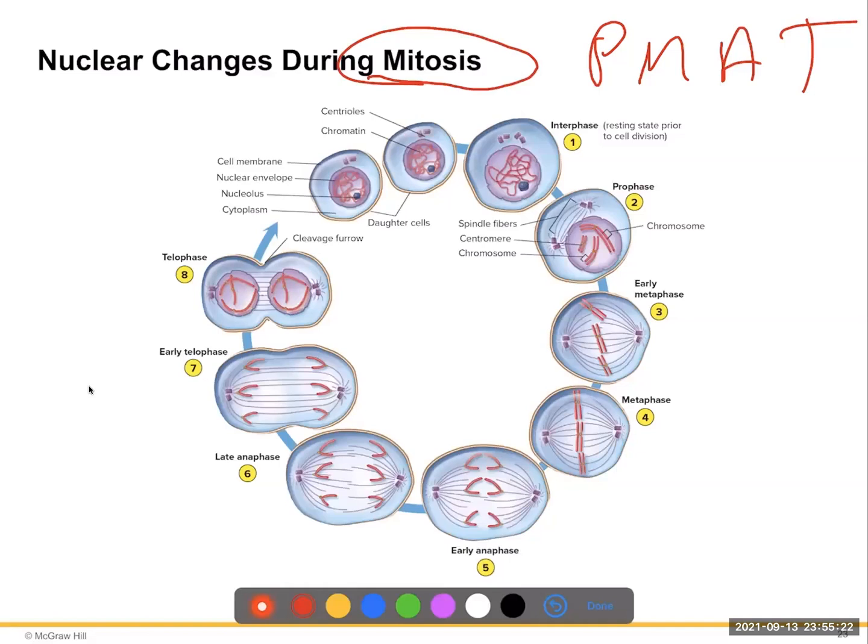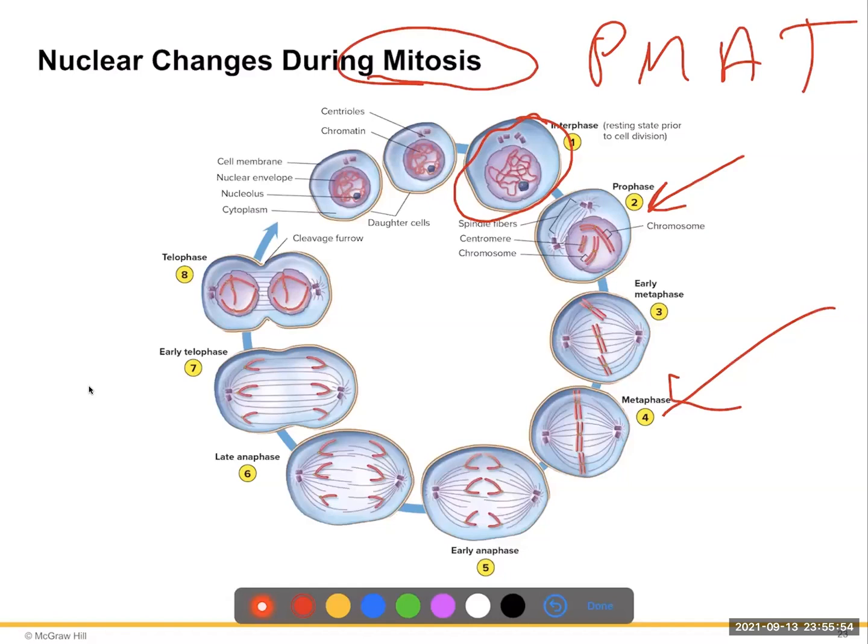So in prophase, you start to form chromosomes. See, at the beginning here, this is interphase. This is your beginning, your resting stage. You see your DNA is all spread out. It's making proteins. It's transcribing into messenger RNA. Now it starts to condense together. This is prophase. You start to form chromosomes. The DNA starts to combine, coil, and wrap itself around histones, which are little proteins, and form chromosomes. Okay, that's prophase.